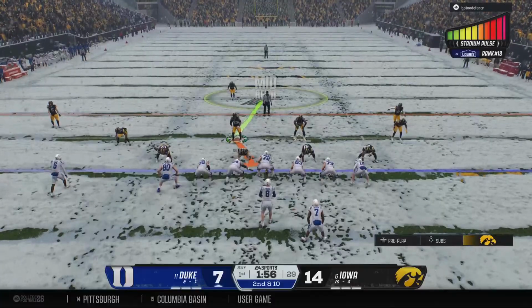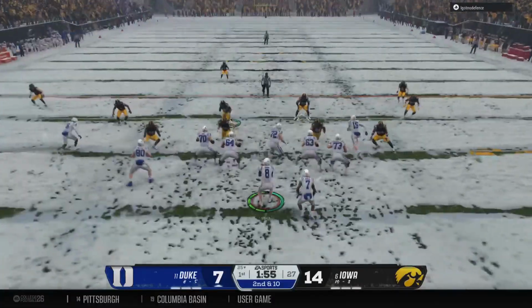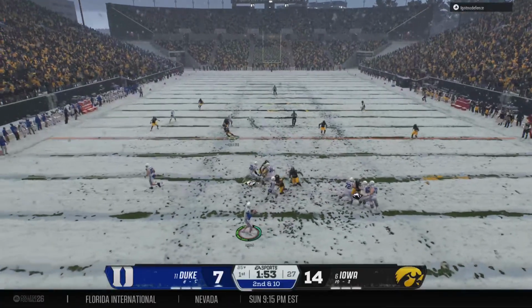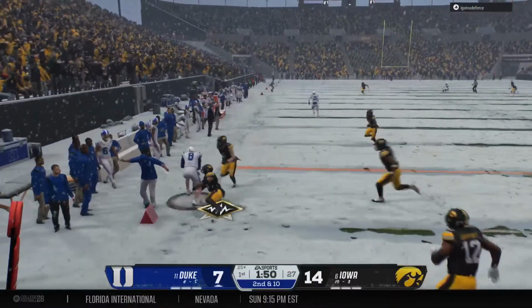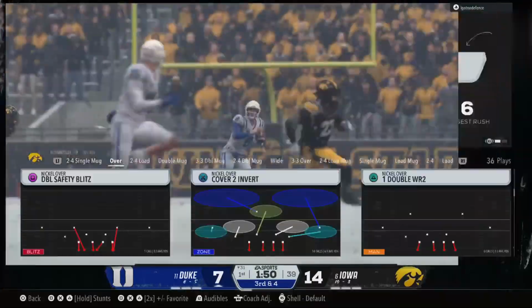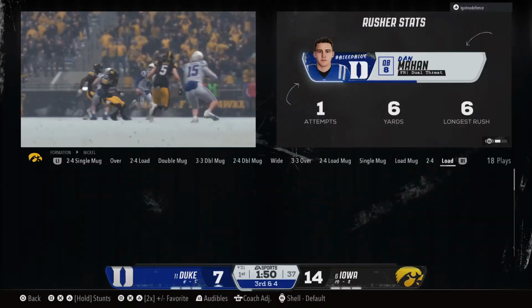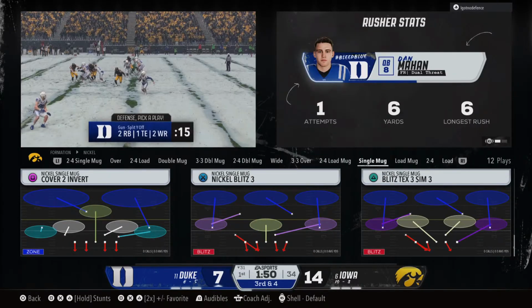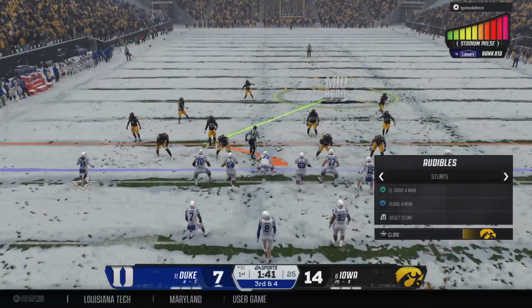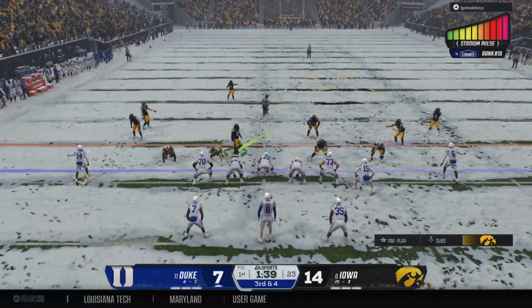At the 25, it's second and 10. Can they make it a third and manageable here? On the move now. Escapes the pocket. And he'll step out of bounds after a solid gain on that run. I love that this guy's not willing to just give up on plays. You know, he's got enough athletic ability to give you some positive yards in the run game, and he's able to do that right here.